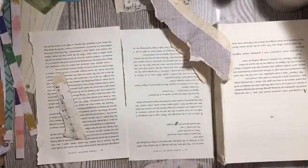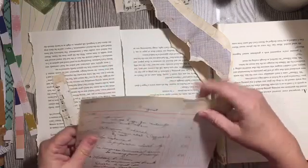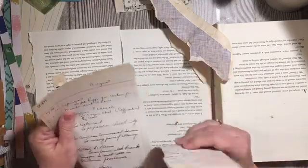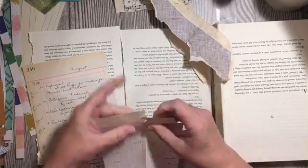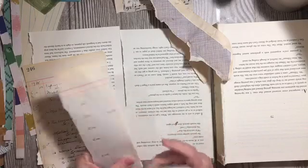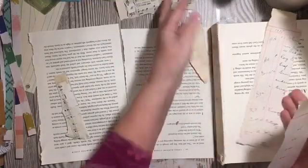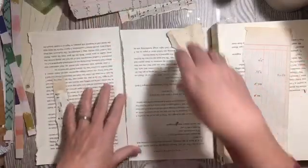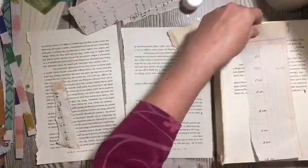So there's that. I do have some of this awesome ledger, and so I'm going to pull the ledger piece. And then we have this here. Okay, I'm going to make that my first big piece. You guys, there's some really cool stuff all around me right now. Really cool scraps. So which side of this do I like? I like this side.